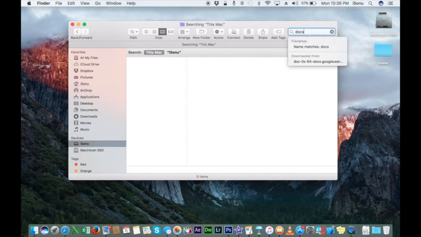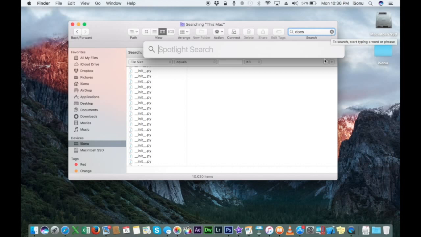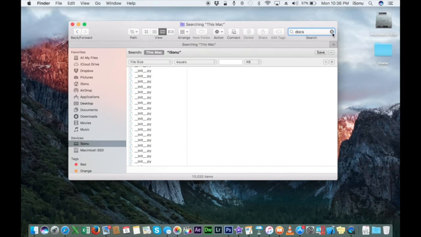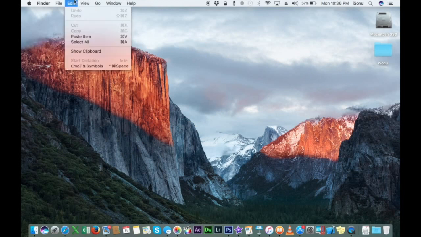I can show you the basic find option, but if you want advanced, you can click on the add button, and it gives you the advanced search option integrated with this Finder. And don't get confused, Spotlight and the search on the Finder are integrated. Yes, I will explain that in detail. How is that integrated? Let's move on.